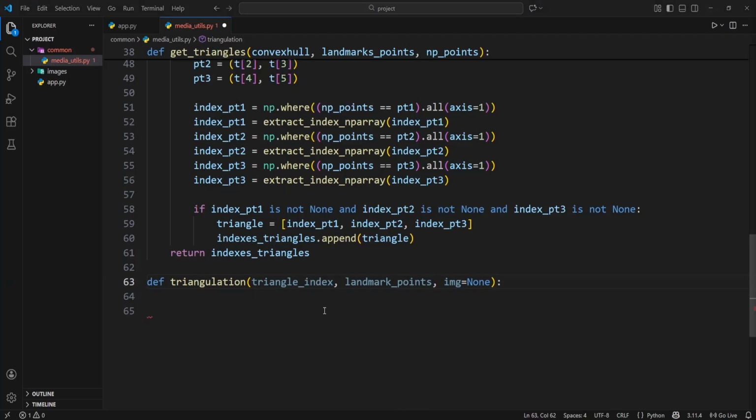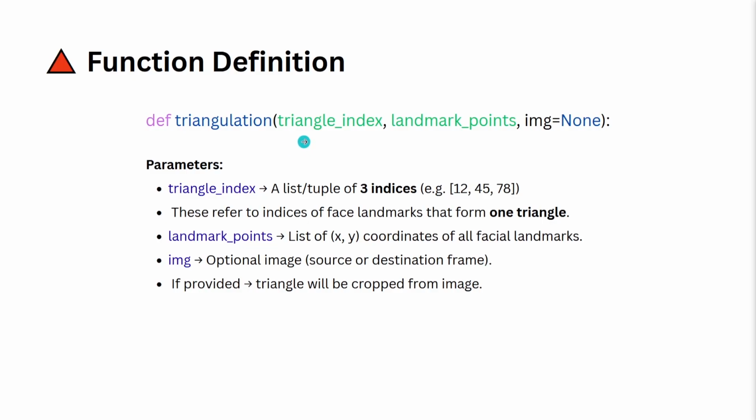Now let's talk about the importance of this function. Basically, this function is going to break the face into small, manageable triangles so we can accurately reshape, warp, and blend faces without distortion. And as you can see in this function, we pass a total of 3 parameters: triangle index, landmark points, and image.